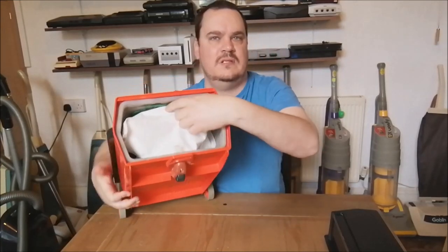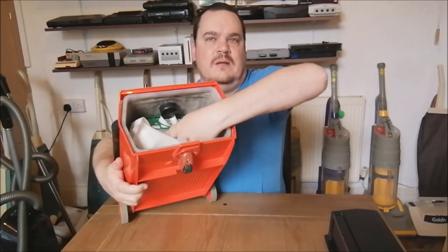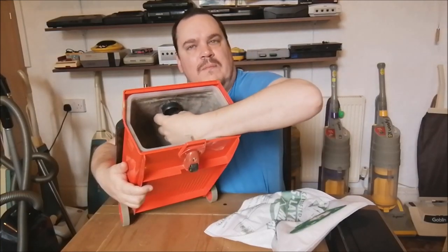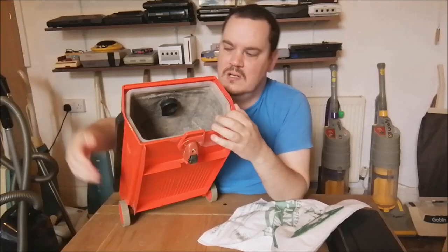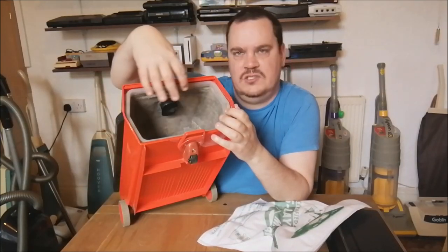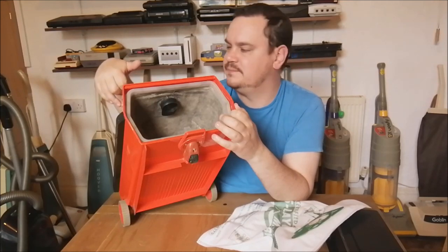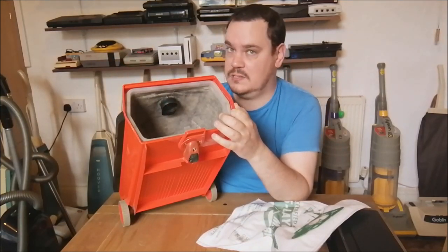So if I take, I've used the Henry bag on this, they are amazingly useful. So there you go, you see that black piece of plastic there, like so, I'm just going to take that out of the way. Now this black piece of plastic has a lip on the back. There's a lip there. So you imagine how hard it was trying to get a solid bag of dirt out of this chamber, A, without breaking anything, and B, without getting puffs of dust in my face. It was very hard. The fact that the hose was also stuck in here as well did not help at all.